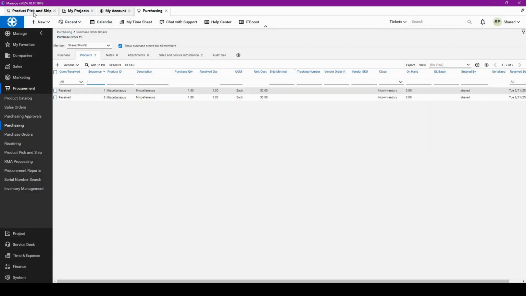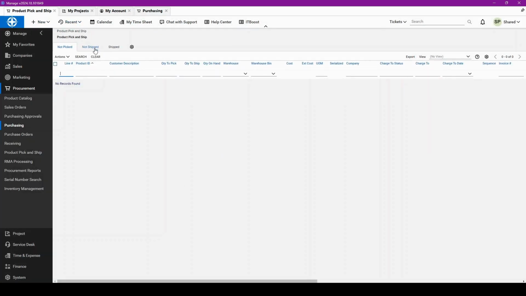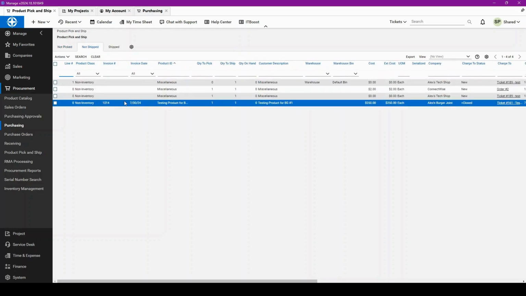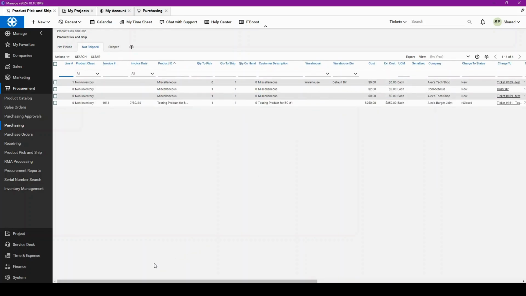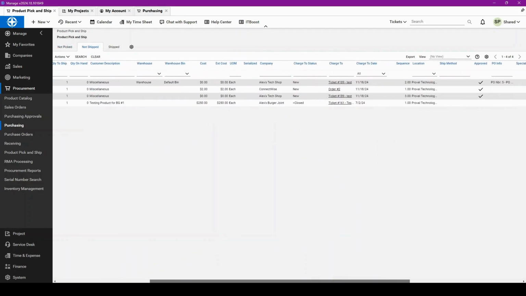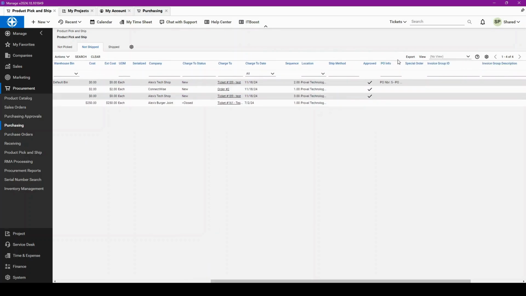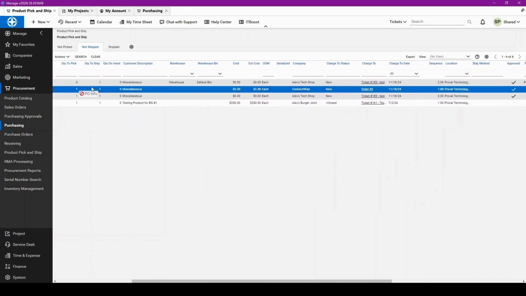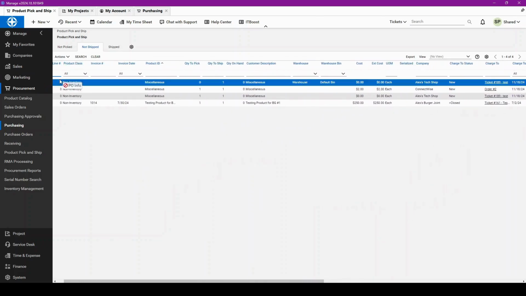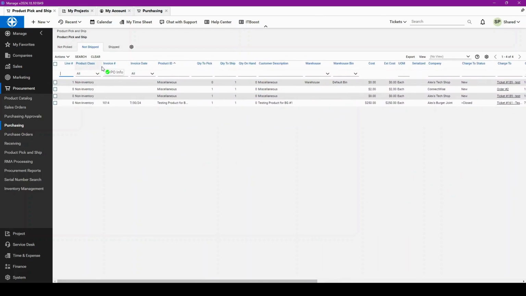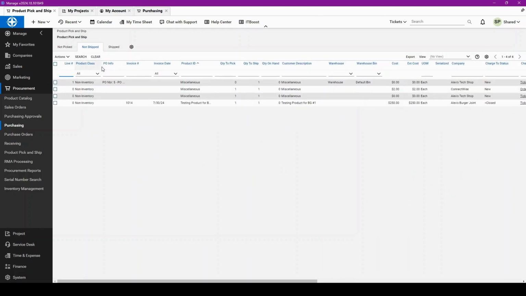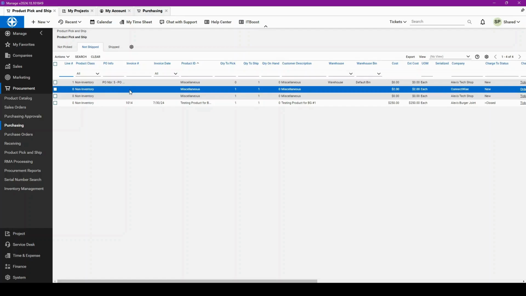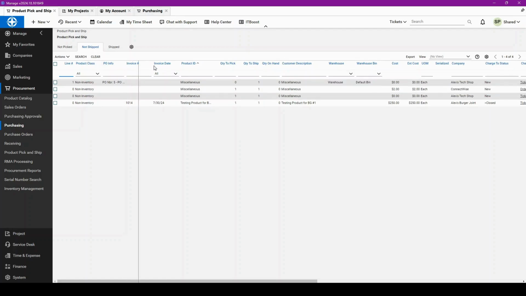Now, as I was mentioning, I do want to go into our pick and ship screen, and they are still going to be not shipped. The difference is, and this is another good field to have, I'm going to take this PO info number and bring it over onto this side of the screen as well, so I can see what I have actually created purchase orders for. Because the assumption is if I do have a purchase order, then it's going to make it a little bit easier to clear some of these items out.